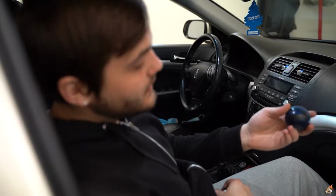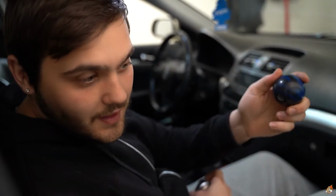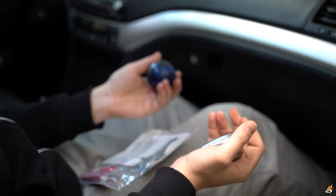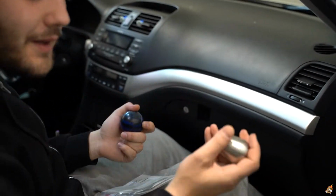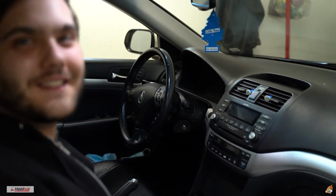As you guys maybe remember, this was my old shift knob, pool ball. This compared to this is freaking insane. I thought this was a little weighted, but nah, this thing is weighted. My thing is gonna be freaking flying in the gear, especially with being a short shifter too.